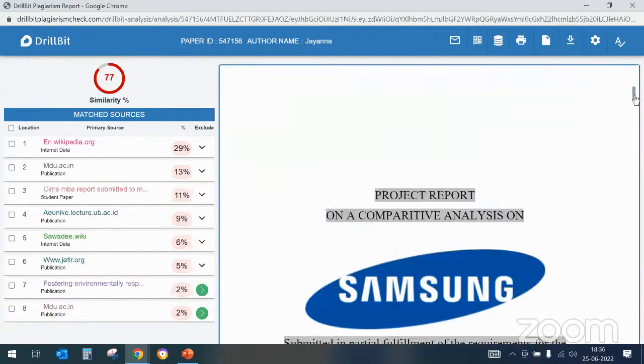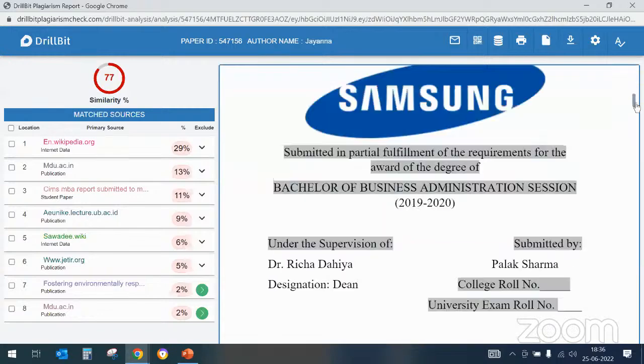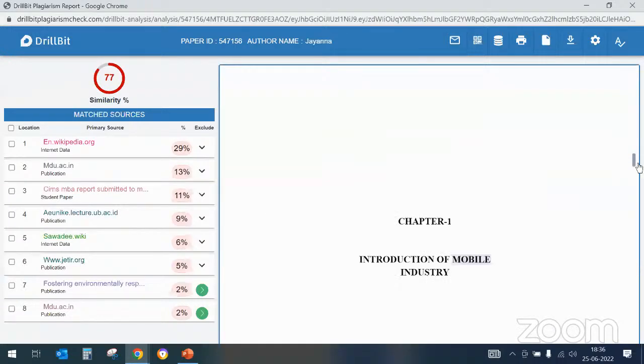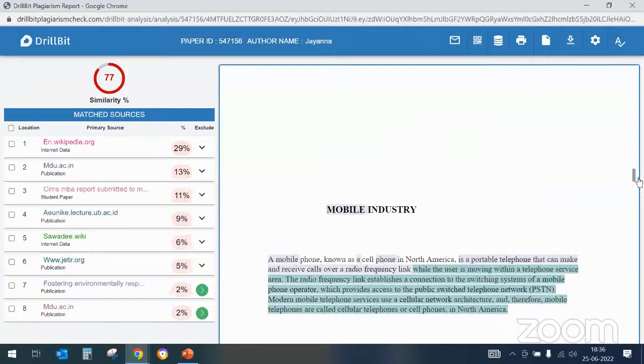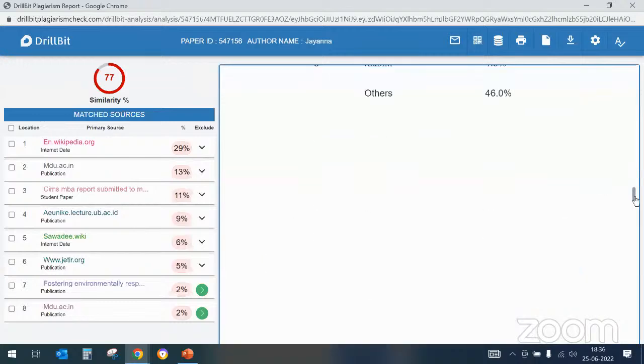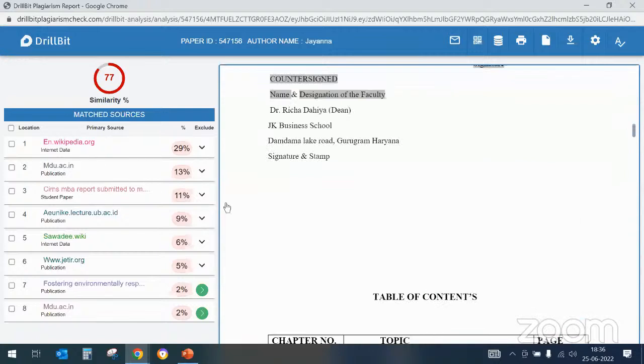So this is a similar result generation. So it is easy for authors or the users to understand the files and rewrite. Wherever there is plagiarism, they can read it very easily, rewrite, and resubmit for plagiarism check. So here we have a navigation also, to check which content matches which source.